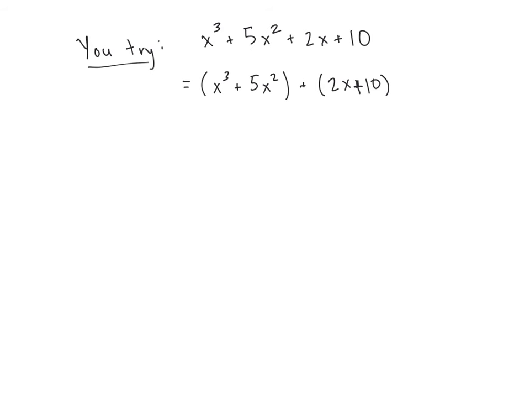All right, so pairing those terms up, we look like this. Of my first pair, my GCF would be x squared because they both have 2 x's, so x squared times x, and then x squared times a plus 5. Second pair, that GCF is going to be 2 because 2 divides both 2x and 10. So I get 2, and again, when you multiply, you should have gotten x plus 5. So then grouping that term together, I'm going to get x squared plus 2 multiplied by x plus 5.